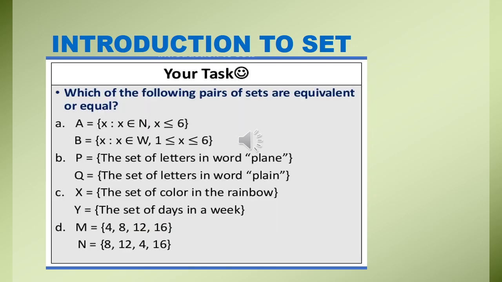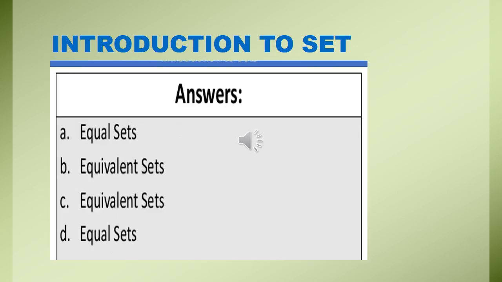My dears, now it's your turn. I will design a task for you and you have to identify which are equal sets and which are equivalent. Clear? In part A, two sets are given. You have to first write them in listing form, then tell me whether these two sets are equal or equivalent. Clear? You have 5 minutes. You have to solve this task. Well done, my young mathematicians. I am happy that most students did it correctly. Well done. Good.